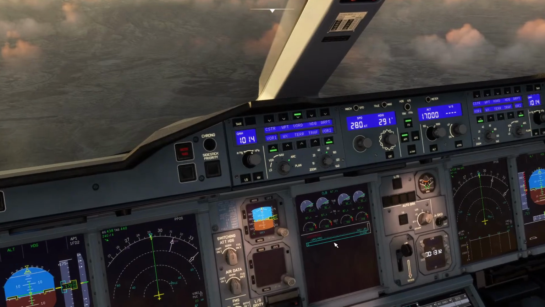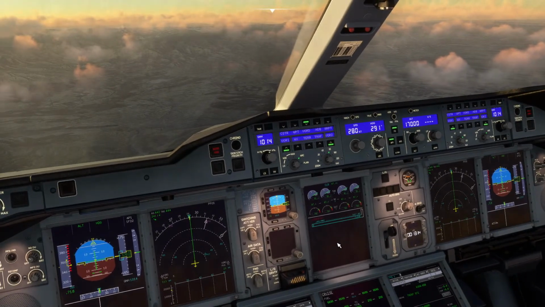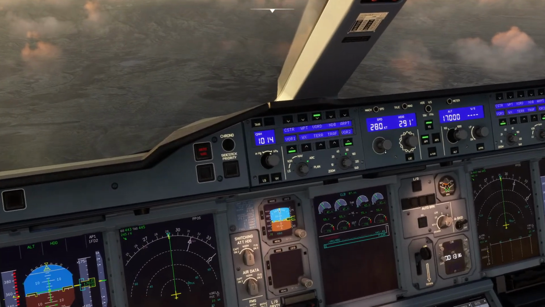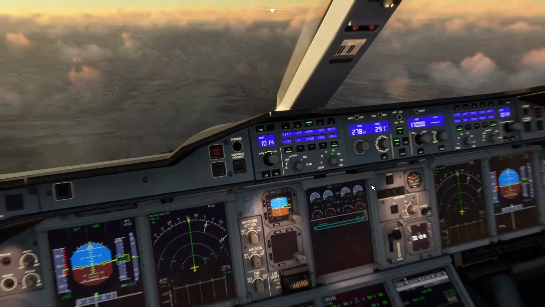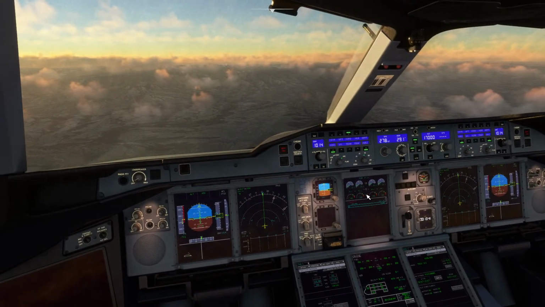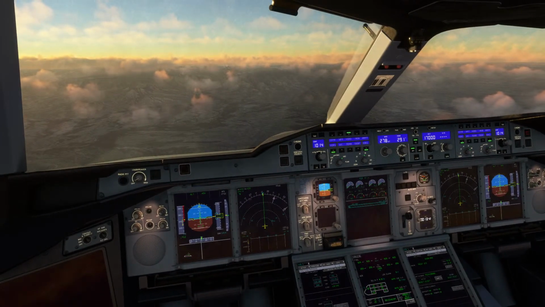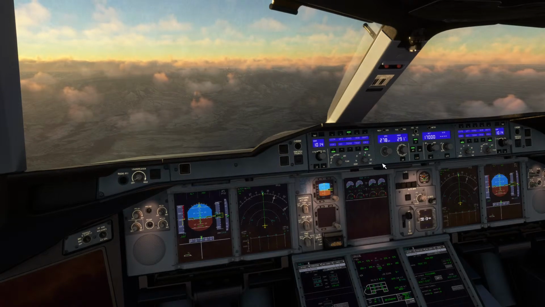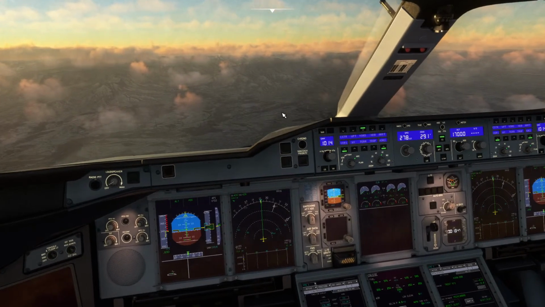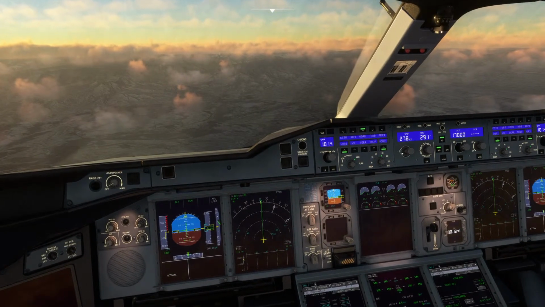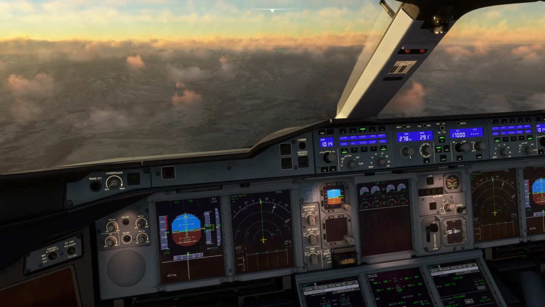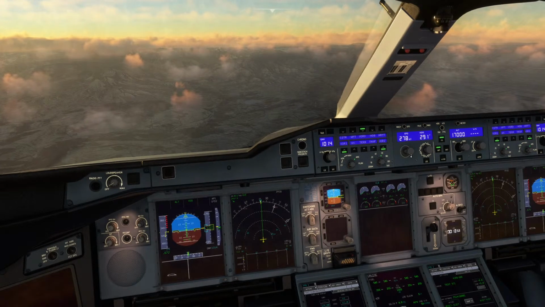Oh, what have we got? Overspeed, overspeed, overspeed. Okay, so that's not working. Spoilers out. So the auto throttles aren't working, so we're going to just have to use manual. That's fine.